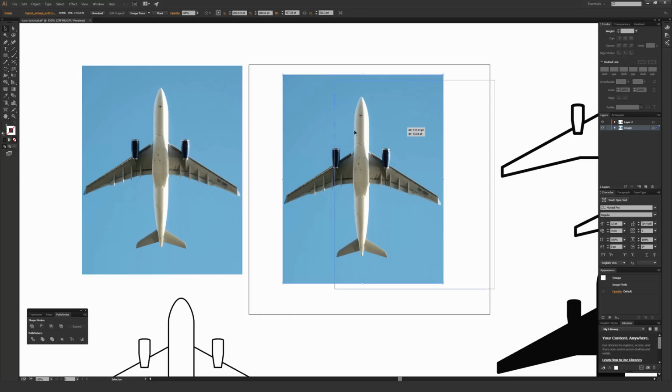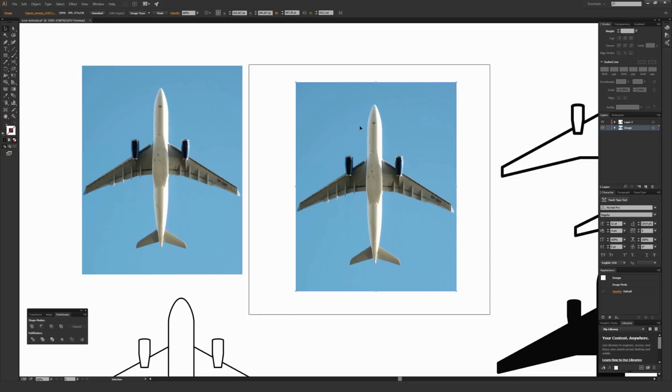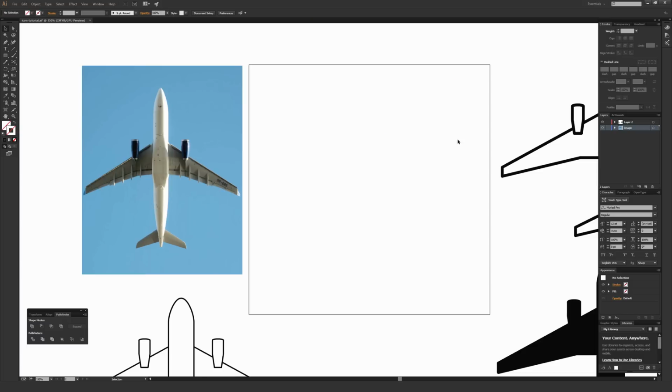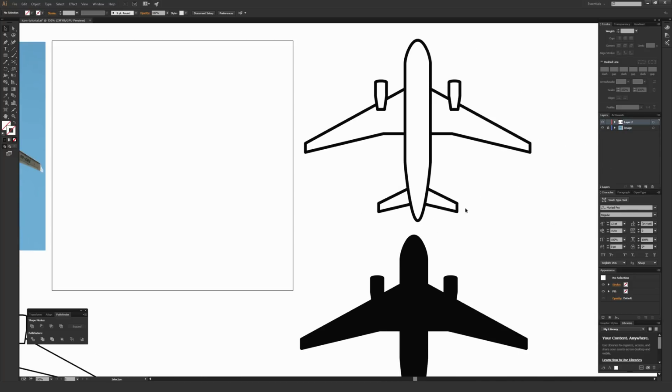And then you might want to hit the embed button up here near the top if you want to embed this image into the Illustrator document, so that if you ever delete that image from your folder or wherever it's stored, or it gets moved, something like that, you won't have to worry about losing your image. And then I tend to just lock this layer down so I don't accidentally click it when I'm drawing my stuff, and then hit the New Page button and create a new layer, which is where I have all these new airplanes that I've drawn off to the side here.